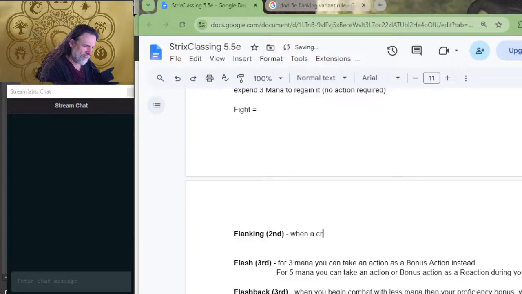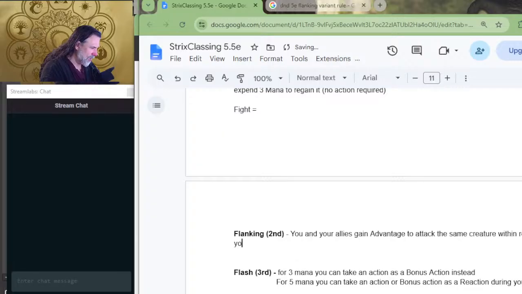Let's see. You and your allies gain advantage to attack the same creature within reach of your weapon attacks. Now that's yours specifically.